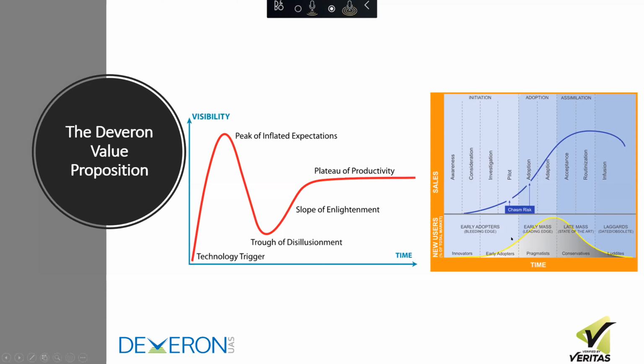Then we've got this thing called a chasm risk, or a chasm gap. And this is a real thing. Trying to get the early mass, the leading edge, the pragmatists, whatever you want to call them. I call them the early majority. This is like 35% of the marketplace. These are your great, big, huge customers that are looking at this technology going, if that works, I want in on it, because that's going to make me a lot of money. These guys have gotten big because they have taken very smart, calculated risks. They're not willing to jump on every new thing, but as soon as they feel relatively confident that something's going to work for them, they are willing to take that calculated risk. And so because of that, these guys are big, big farmers.